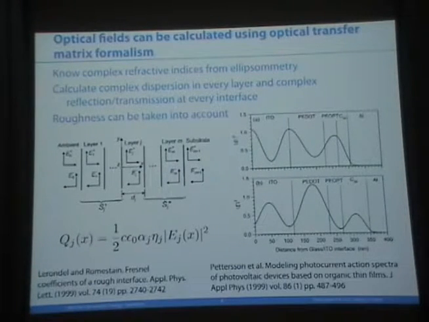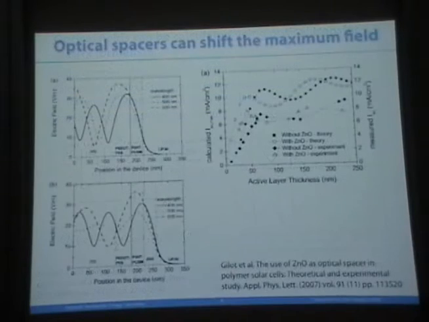And here's a nice example, in pentacene, where they wrote a paper that gives a very good overview of doing this, and they simulate this bilayer device of pentacene with a layer of C60 on top. If you just play with the thickness of the C60, you can see that you can shift the maximum of the light intensity from the donor layer into the acceptor layer. Now this obviously has enormous consequences for what the final photocurrent of the devices can be. So you really have to take that into account if you want to know the real light absorbance and how much current you can get out of your device.